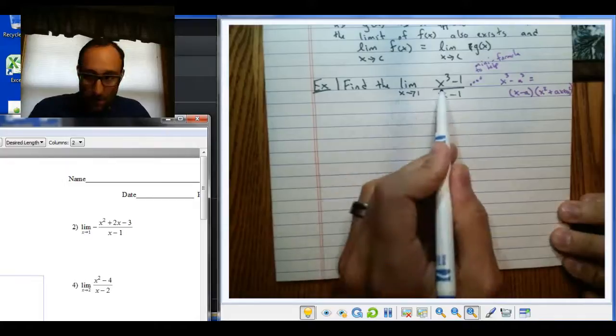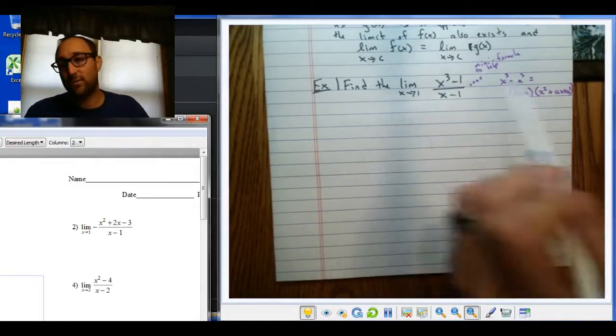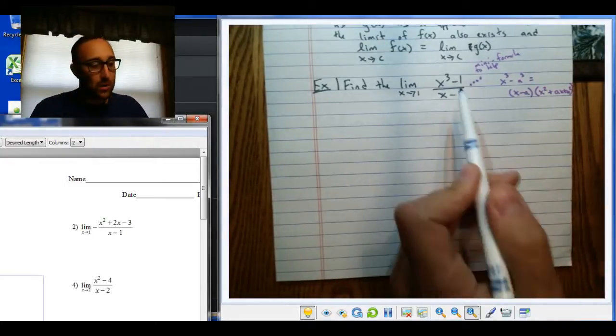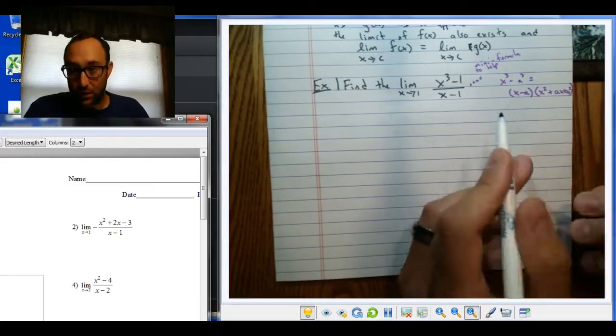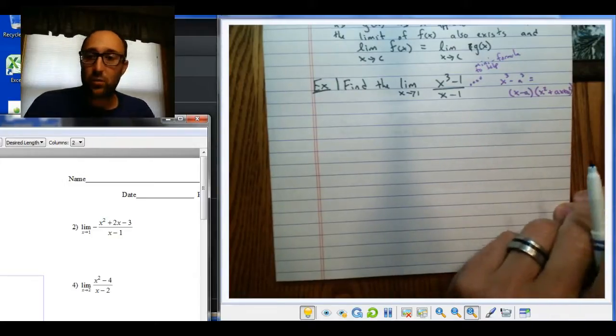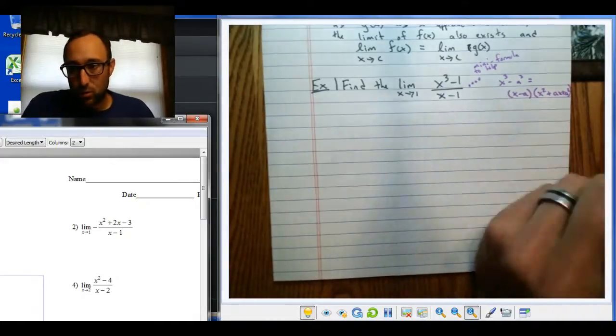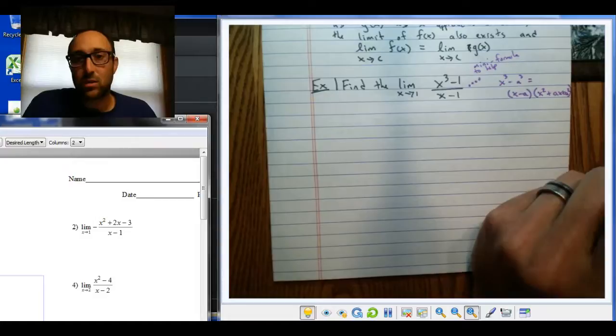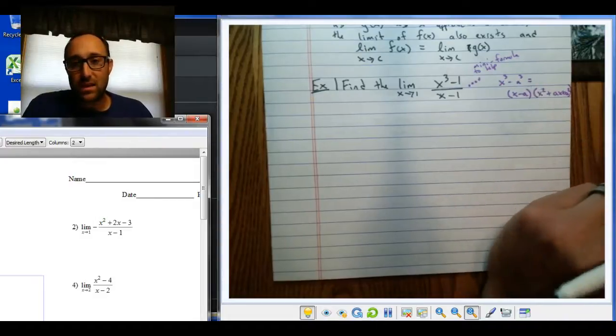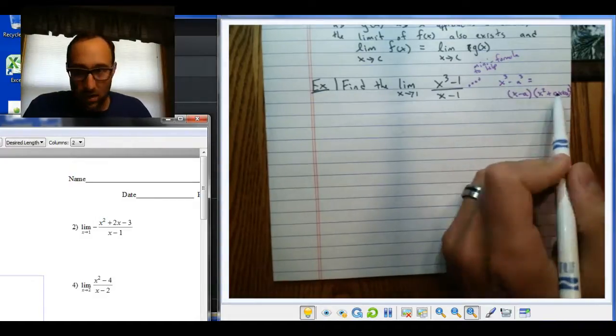Let's say this is the f of x function. We're going to try to change it to a different function, so that maybe we can get rid of the x minus 1 and then evaluate it like we did in section 1.3 part 1. So here's the first thing. If you go in the back of your book, there is a whole list of formulas and other handy tips that you can use.